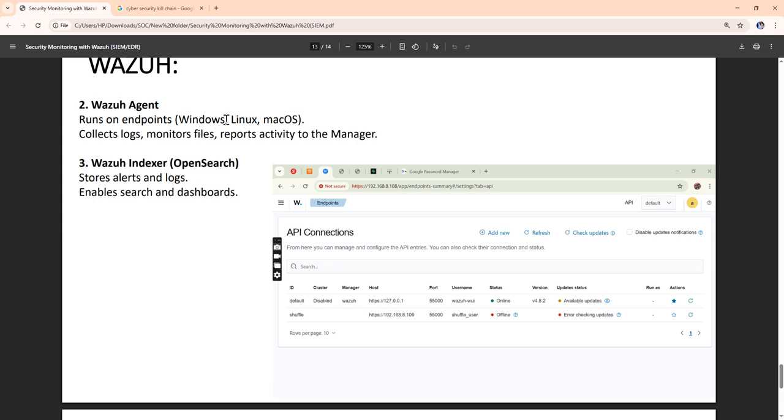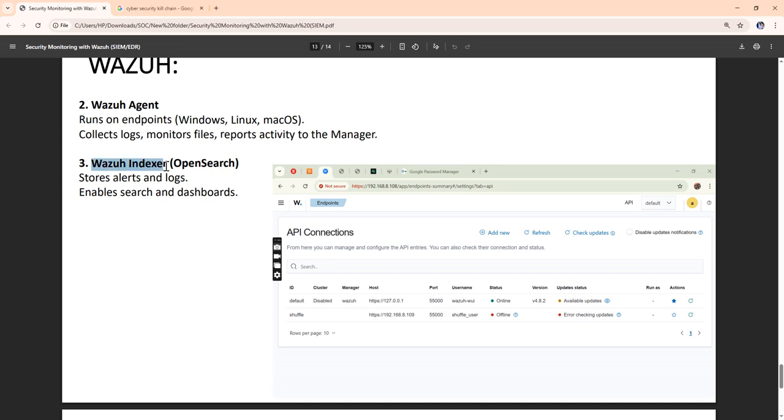For example, if the system that we want to watch or monitor is a Windows system, we install agents into that Windows system to track and monitor that application. If it is a Linux system, if it is a Mac OS system, the same applies. Also, the agent collects the logs, monitors the files, and reports activities to the manager.